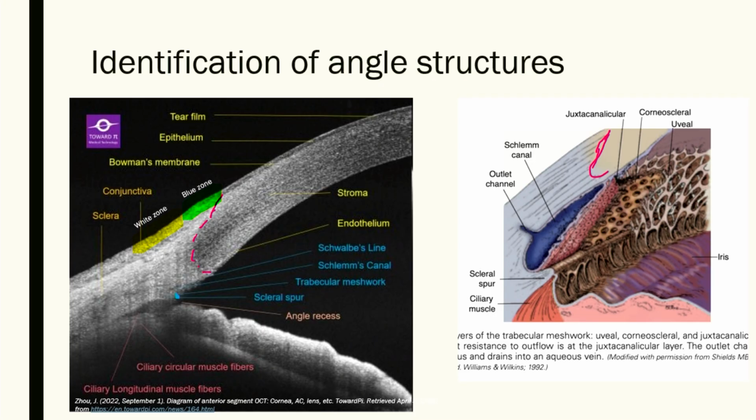Now let us direct our attention onto this pink line. This is nothing but the limbus. The limbus is not just a cross section of an area, it is a transition zone. So the anterior end of it is going to be where the Bowman membrane terminates, while the posterior end over here is going to be where the Descemet's membrane terminates, which is nothing but your Schwalbe's line.